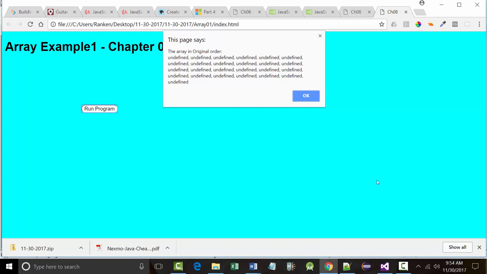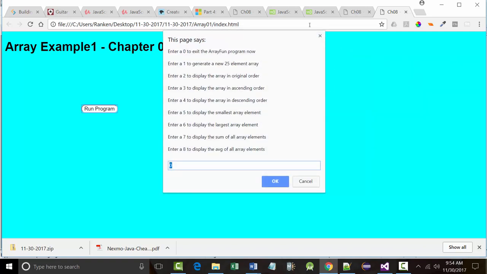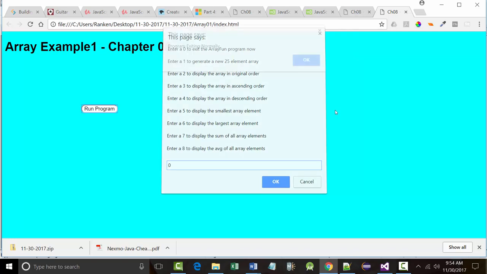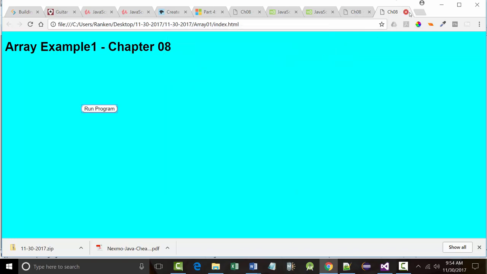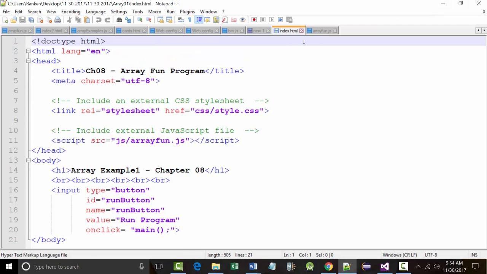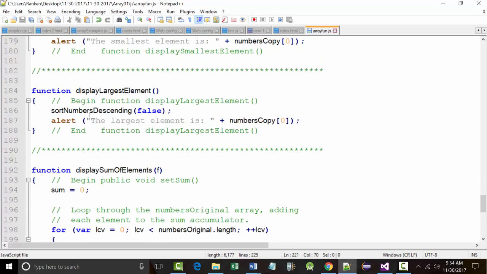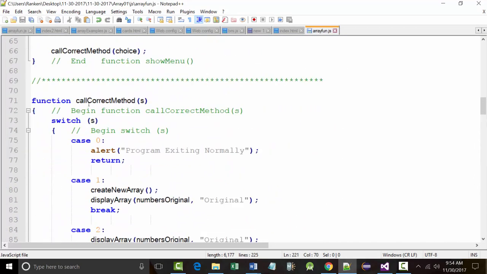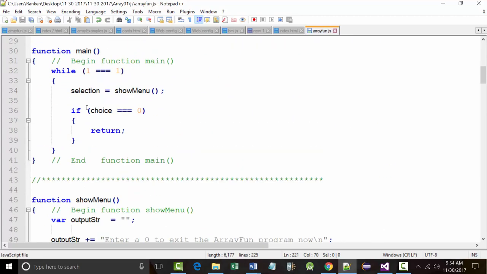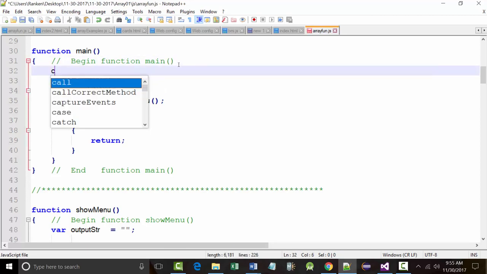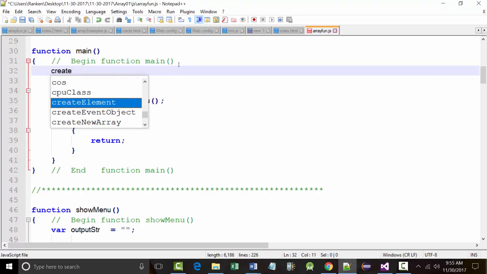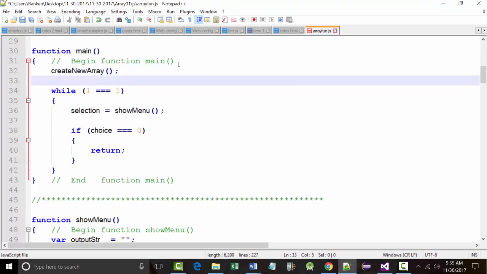All right. So what I'm going to do is come through here, and again, is it a kludge? I guess you could say it is. But when I start to run the program, in my show menu, well, before I even do the show menu once, I'm going to call create new array.